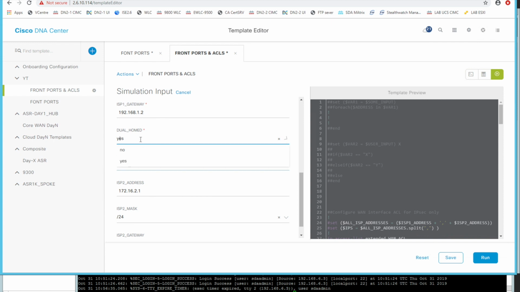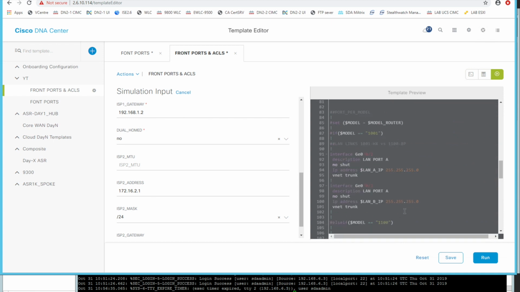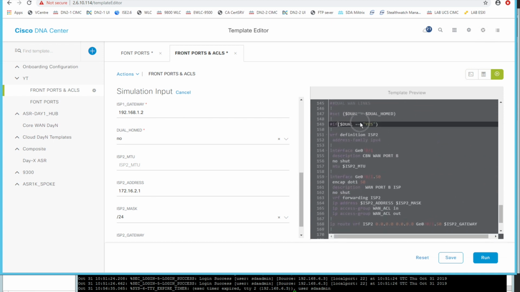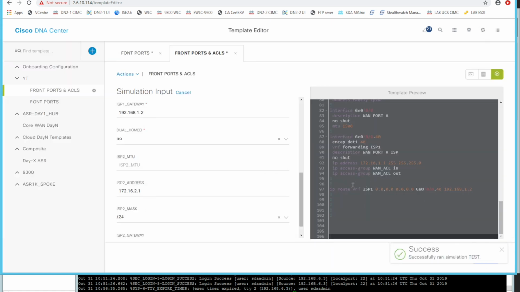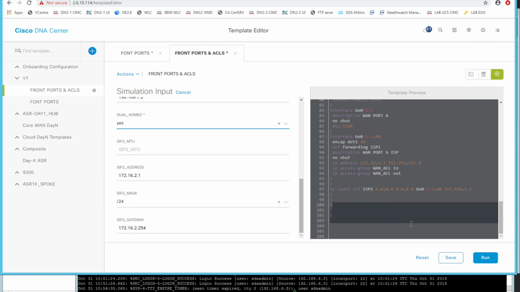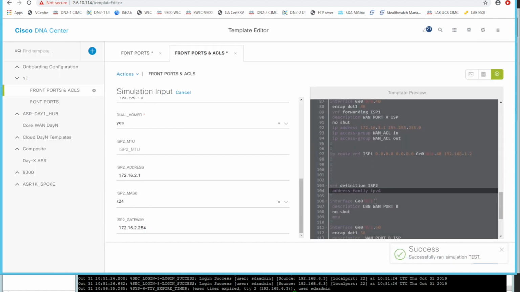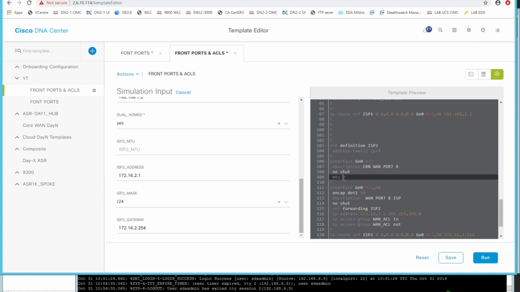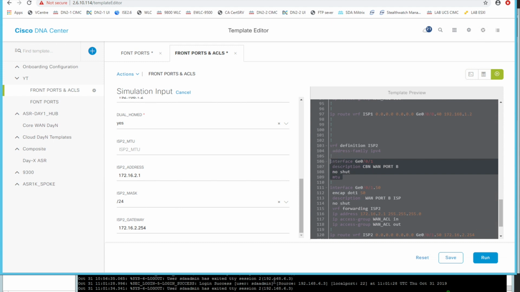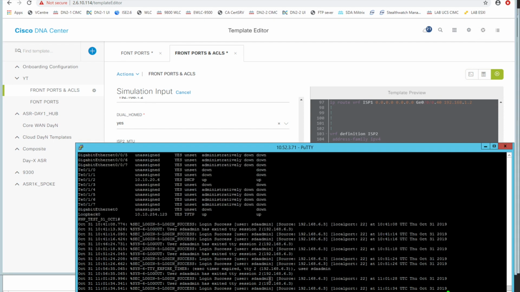So if I delete that and I say, no, we're not dual homed, so we go back down to our template, we can see here, if dual homed is yes, run this block, else continue. So if I run it, this should be fine. The dual homed configuration is gone, it's not there, we don't need it. Or if I say, yes, this is a dual home device, then it will lean on these variables here for the configuration. And as we can see here, the MTU value, the variable, is not passed, it's just not there. There's no entry. So if you, on a device, type that and hit return, it'll pop up an error and the script will stop. The rest of this configuration won't be pushed.